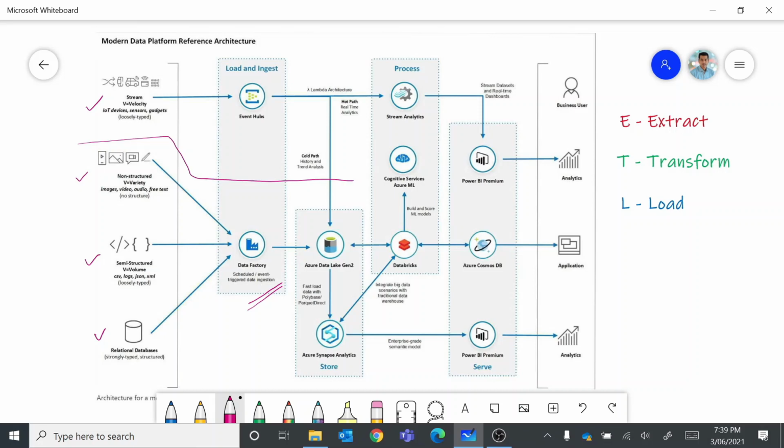In contrast to the hot path, where the data velocity is very high and the data has to be moved in very quickly. So once you have the data factory connect to the source and start ingesting the data into the destination, and the destination could be anything, like a data lake, a SQL database, a file repository, a blob storage, anything. Once the data comes into your choice of destination, in this case I'm talking about Azure Data Lake Gen 2, which is a file system on top of the blob storage type.